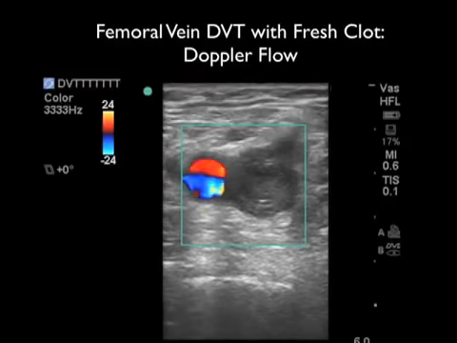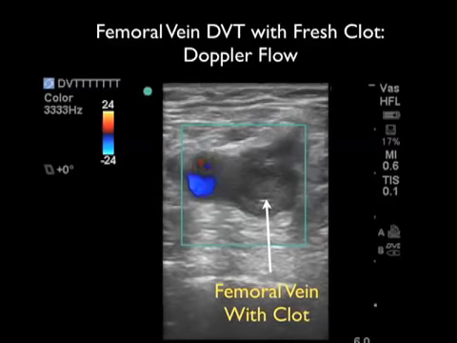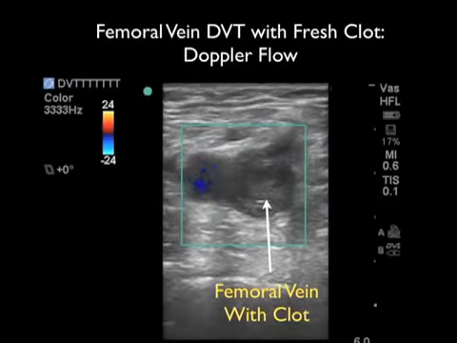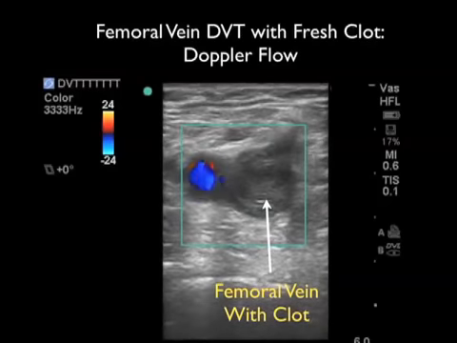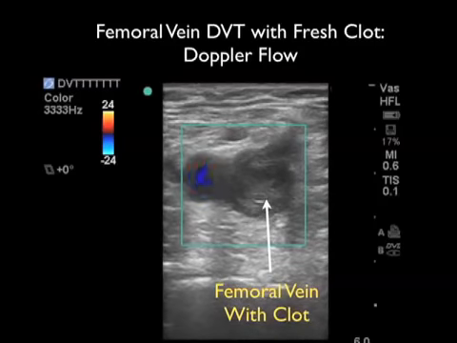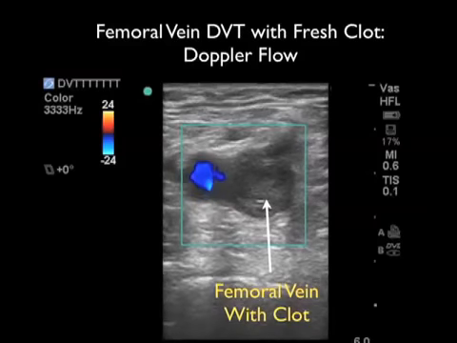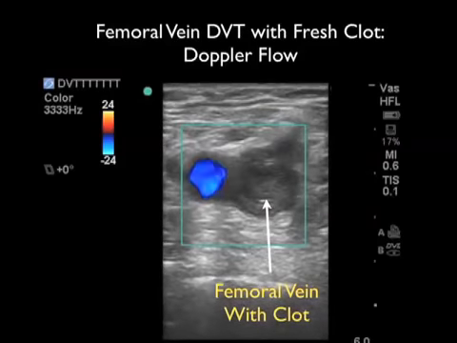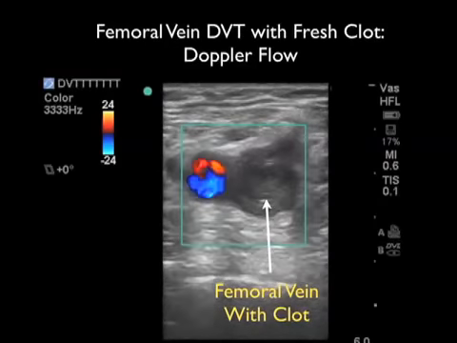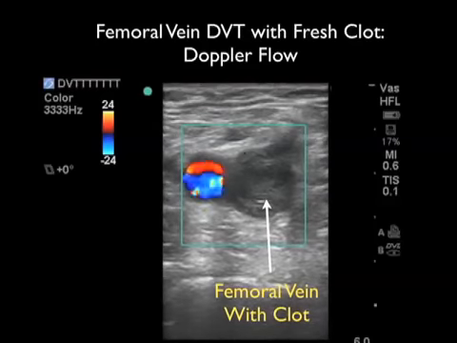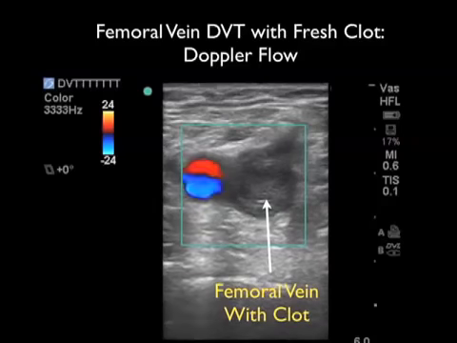This video clip is taken from a patient who presented to the emergency department with a painful and swollen leg. We're using Doppler flow to first identify the target femoral artery and vein. We can see here the Doppler pulsations within the femoral artery noted lateral or towards the left of the image. We see here the femoral vein towards the right or towards the medial aspect of the image and note the lack of Doppler flow. Looking within the vessel, we can see swirls of thrombus within the femoral vein consistent with clot. And we note also the saphenous vein on top of the femoral vein is also thrombosed.